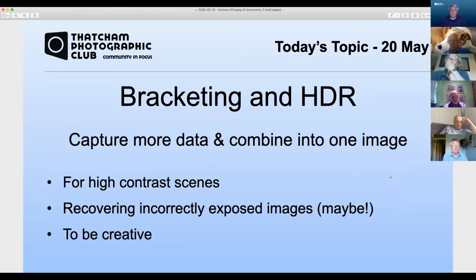Then if it's appropriate, I'll combine them to make one better image. That's really an example of bracketing and kind of HDR.